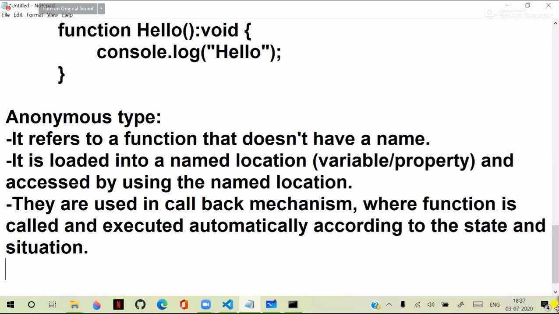So that is important. I will show you how the callback mechanism works with the concept of parameters. This is an anonymous type declaration. An anonymous function generally doesn't have a name. We use it in callback mechanisms actually. Later I will give you some examples for that.